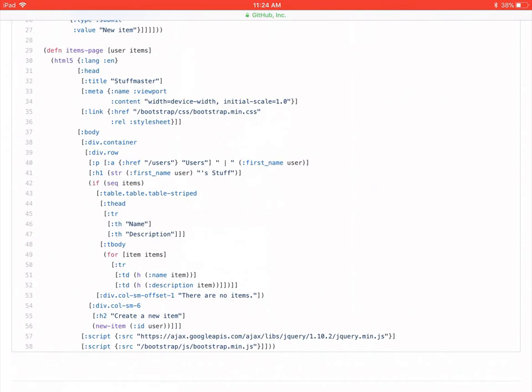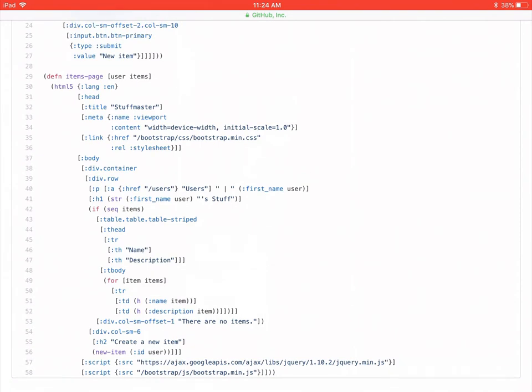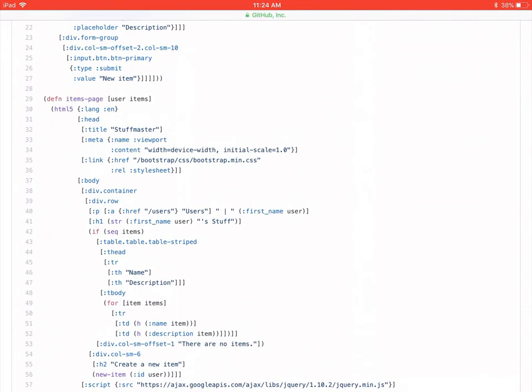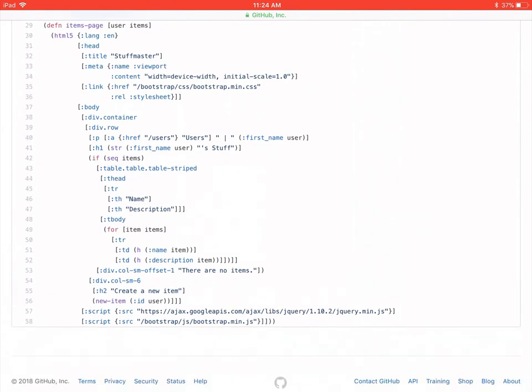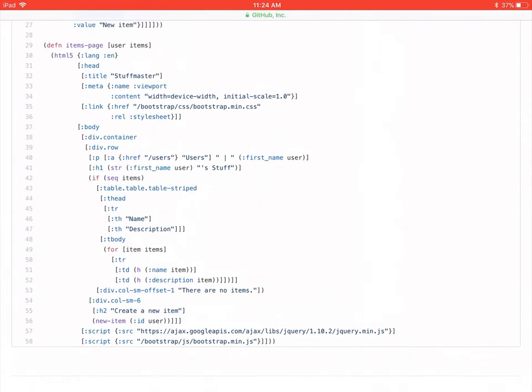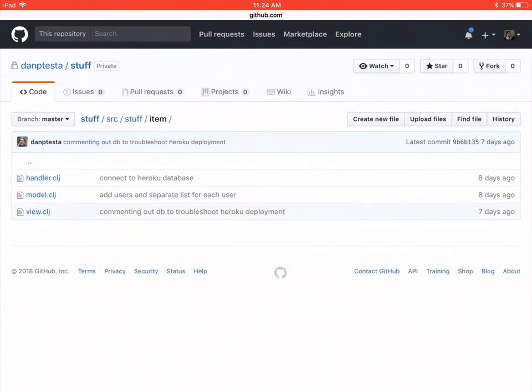Okay. Just as a comment, there's this stuff here on lines 33 to 36 where it's kind of standard. You're probably going to want to repeat that in several places. And if you want to repeat it, it probably means you might want it all to be the same when you change it. So that might be something to pull out into some other thing. Same with these scripts at the bottom. He's adding jQuery and then the Bootstrap. That's cool. There's nothing wrong with the way you did it.